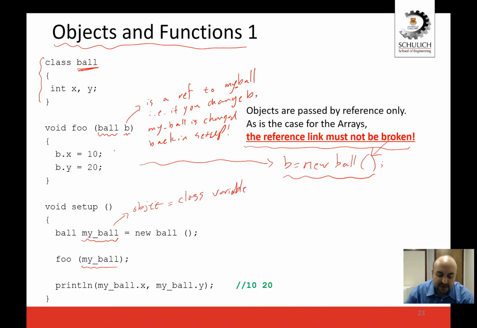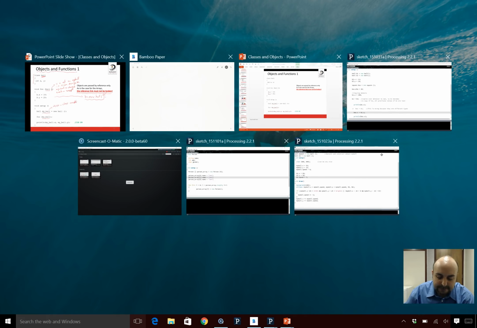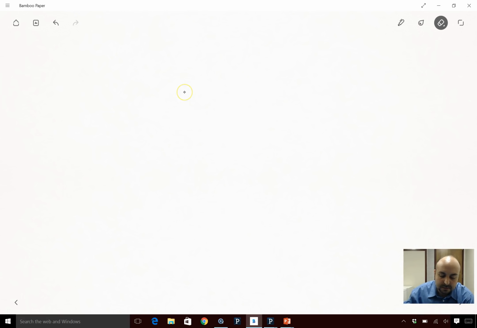So let's go through this function step by step and actually draw the memory diagram and see how it works.